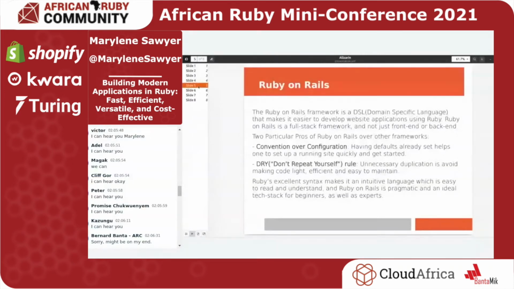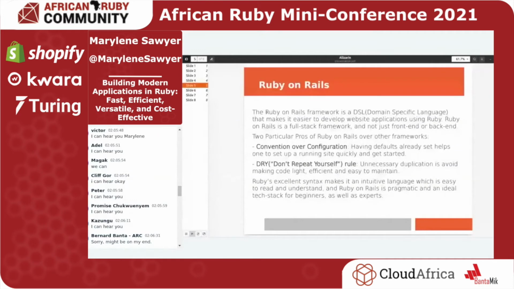Ruby on Rails is a framework that's used to build website applications using Ruby. It uses an internal domain-specific language to make it easy to set up websites.